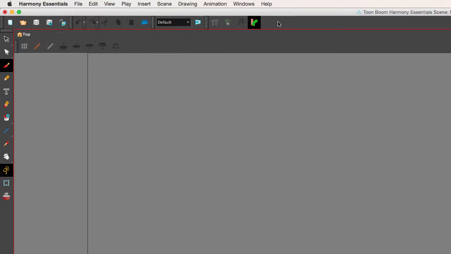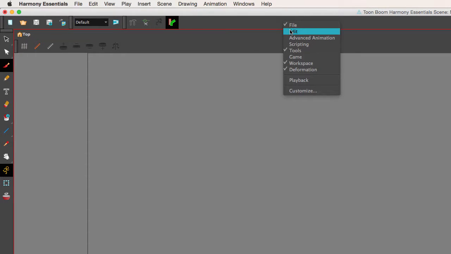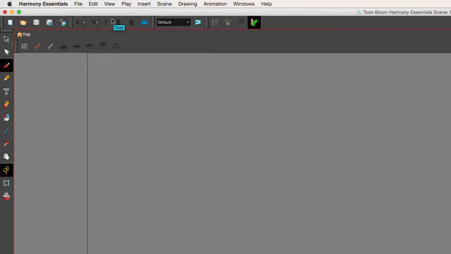You can also right click in any space around here and choose additional tools to either hide by unticking something or show by ticking the option again. So the toolbars are very customizable. So during this tutorial, if you ever find you can't find a particular tool, just make sure the toolbar's ticked and have a little look around your workspace because you may have moved it.